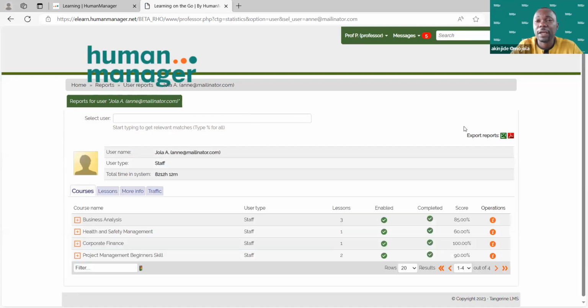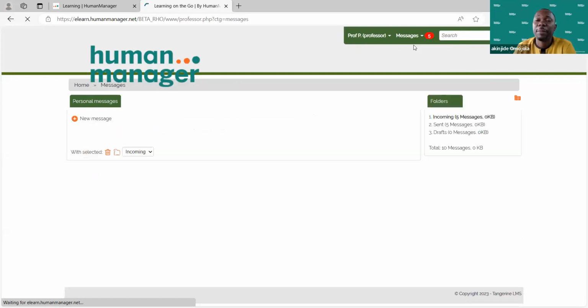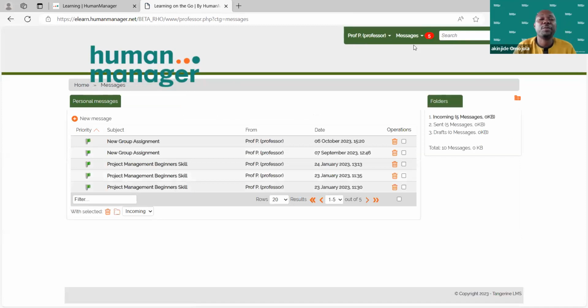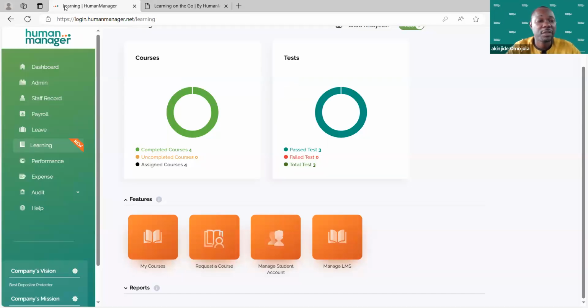And I think you can see under here, you can have messages to and fro yourself. You can create messages and send. You can post notices. And all of this is backed by email notifications to let people know when things are moving around, when things are happening within the application. So these are some of the things that we can do on the LMS today.